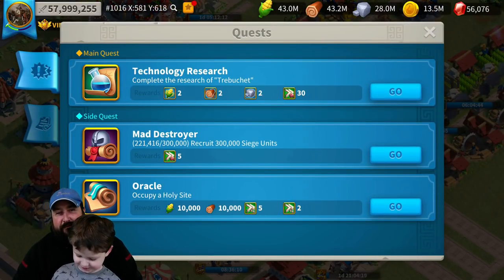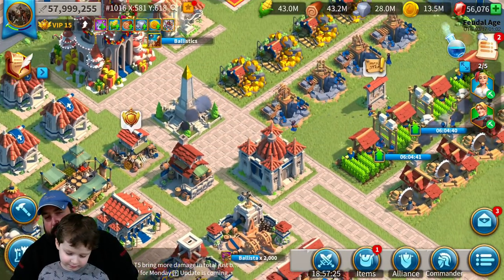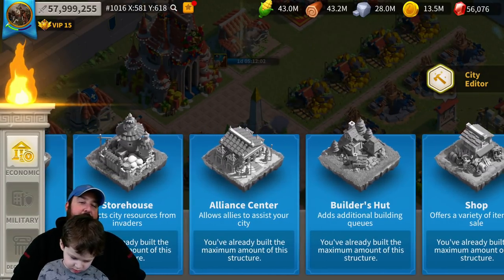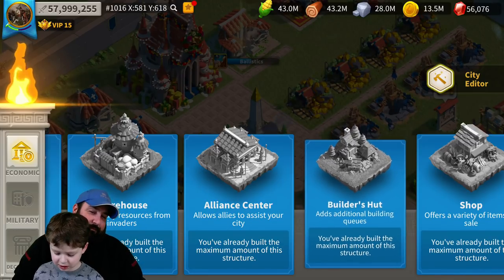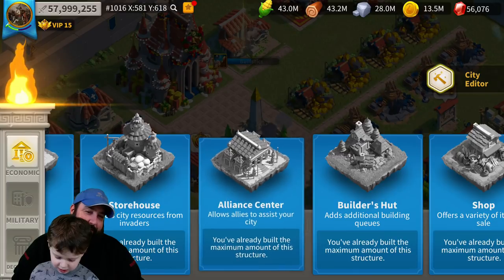Mm-hmm. I saw something over there. Okay. I think we're all done. We need to build. There's nothing left to build. We need something. Daddy's maxed all that stuff out. Ooh, we need this. We already have that. Oh. No. We didn't get this. We have that too, trust me. What is this? Yeah. We didn't get this.